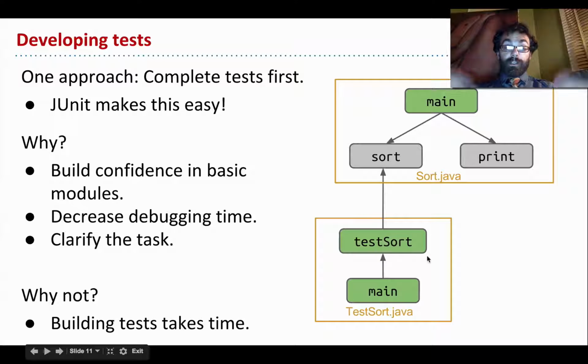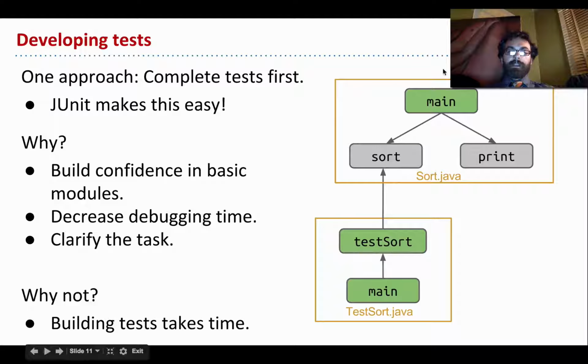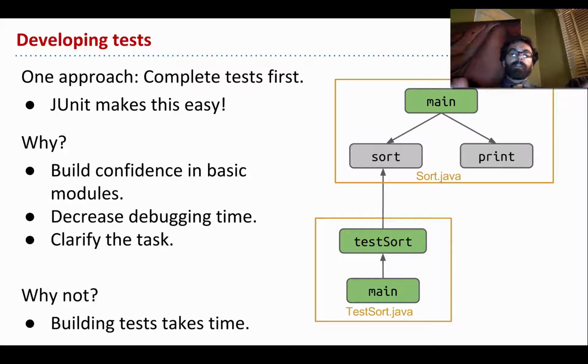And once you have it there, it's really great because it allows you to, as you go, build confidence in all the basic pieces you're building, right? So maybe we're going to build sort to be a bigger class later, or something else is going to use sort. It's nice to be able to say, hey, we feel really good that sort works. And we'll see that in action in a little bit once we start implementing sort. The overall goal in all of this is to decrease the time you spend, largely because you're saving time debugging. You get other benefits, but the entire point of this is that we want to save time.